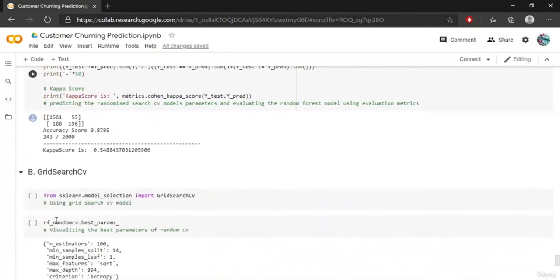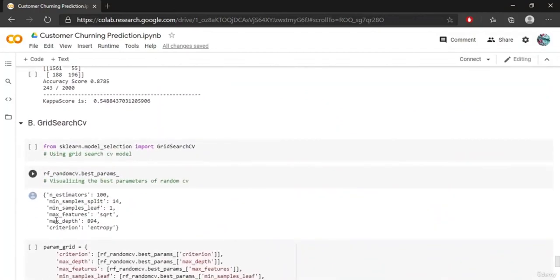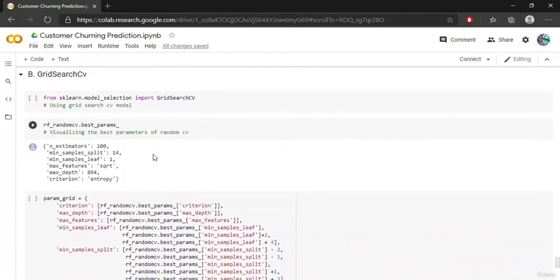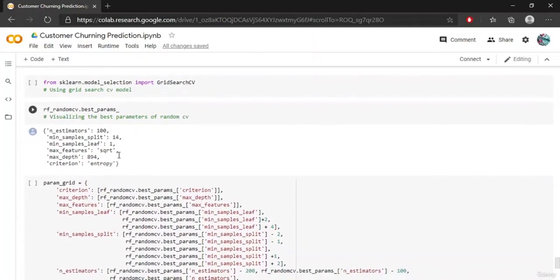And now the next thing that we do is we use the grid search CV. As you can see, we have imported the grid search CV from sklearn under model underscore selection over here. And then these are the random CV's best params. All right.